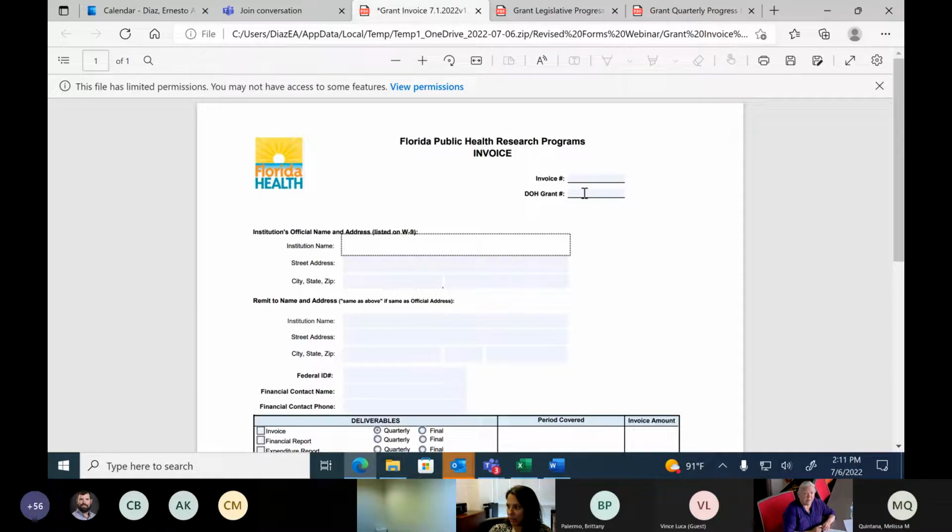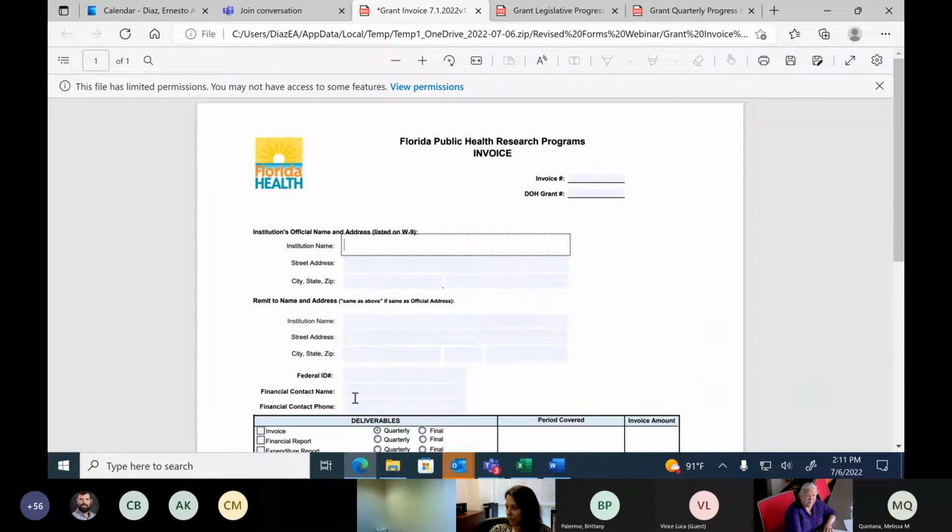Okay. And DOH grant number is the 5-digit number that is assigned to your grant in the beginning on your award letter. The next sections here with the institution's official name and the remit to address are the same, which just looks a little different. It's going to have a highlighted box here, so you'll just click in the box and type your text.